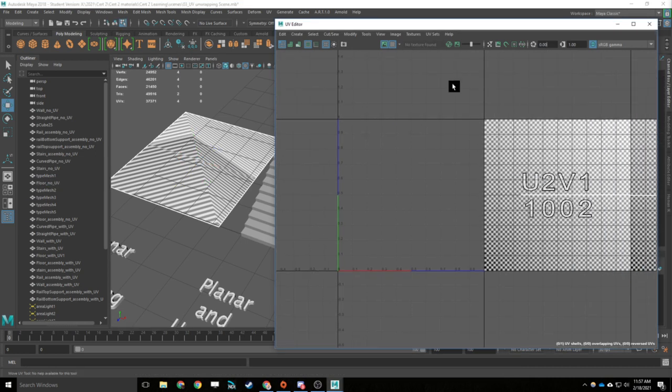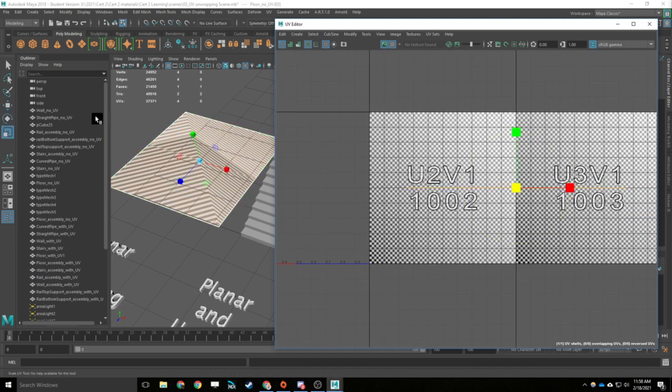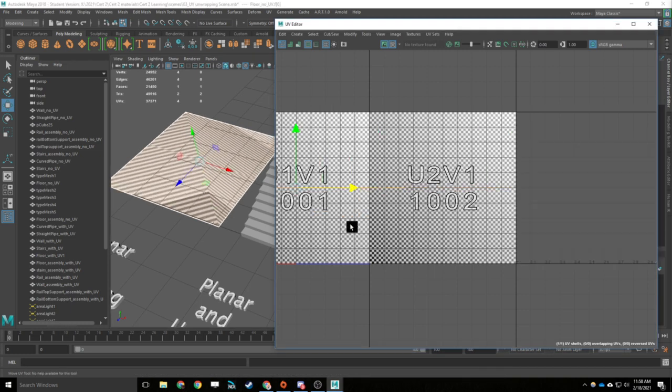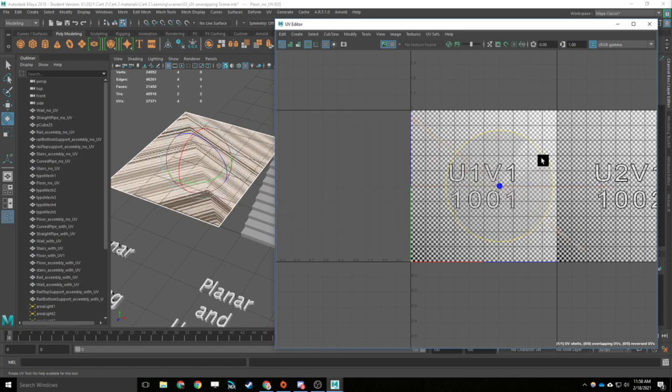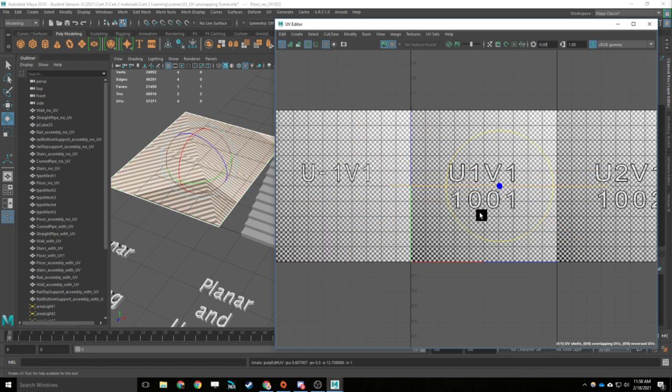So first of all, let's just talk about the UV editor and how we move around it. This square here, the one with the Y and X, that's where we want everything to be. So later on when we look at exporting out UVs, everything needs to be there. So I'm going to grab this, and to move, rotate, and scale is the exact same controls as it is in 3D space. So I'm just going to move this back into this space here. And as I can see, I can't rotate it back into view, I can only rotate it on two axes, which is the 2D space.